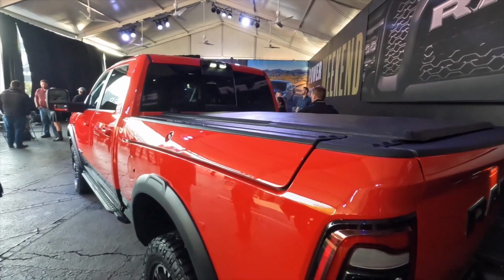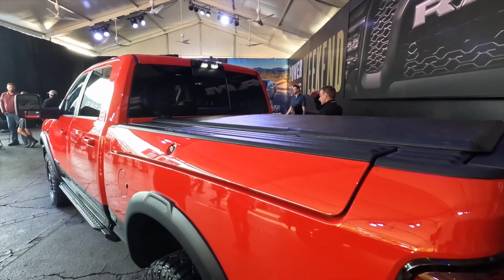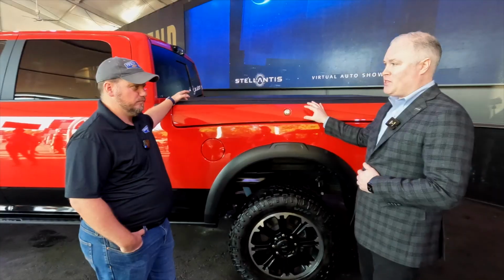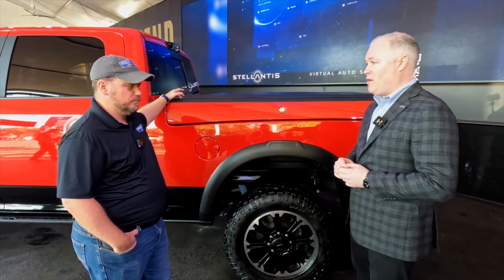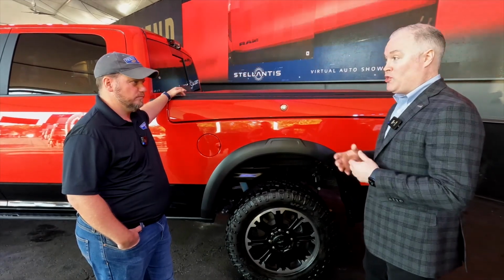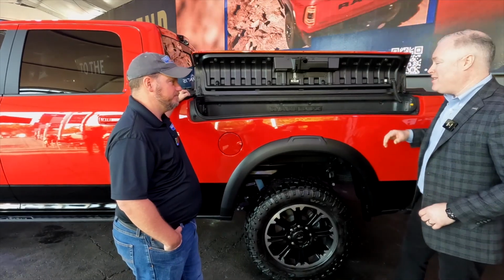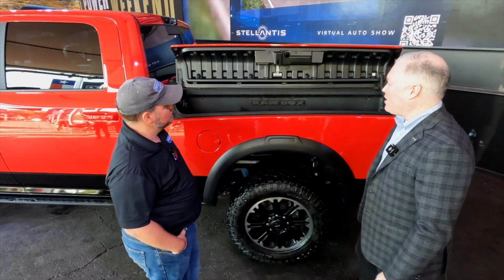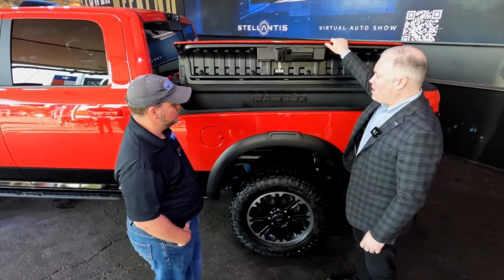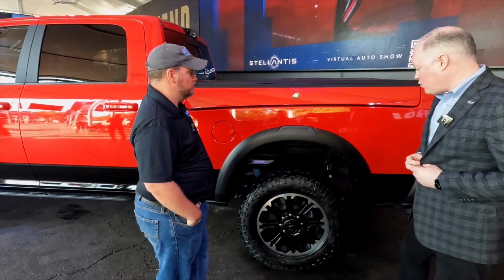Okay, and you got Ram boxes in the back of this. Yeah. So this is going to be optional for that. It is optional, and the great thing about the Ram box, obviously, is being segment exclusive. We actually have data that suggests folks who opt for the Ram box, and on light duty, the multifunction tailgate, have a higher owner loyalty percentage than those who do not. The functionality of the Ram box is really, well, unparalleled. There's so much you can do with it. Obviously, plugs and it's drainable, lockable, safe storage, but it really helps the brand separate itself from the others. But yes, that's optional from the factory as well.